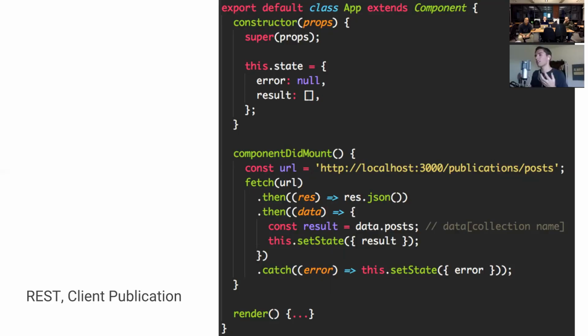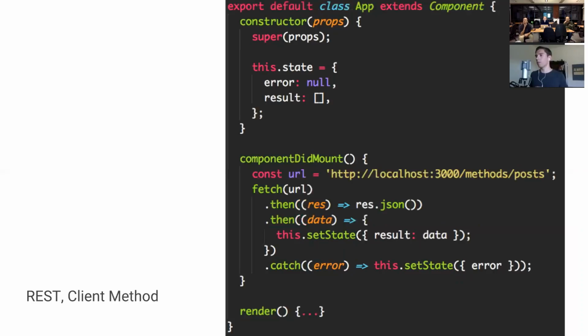And again, once that happens, while using the fetch API or REST in general, you're going to have to handle that response yourself, rather than Meteor magic, as people like to say, just handling all of the data on the client side for you. I won't go into too much here because it's essentially the exact same.